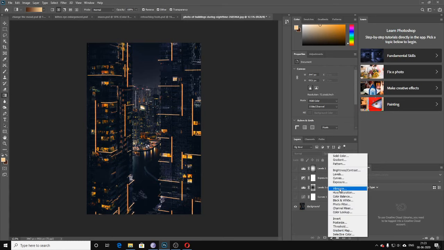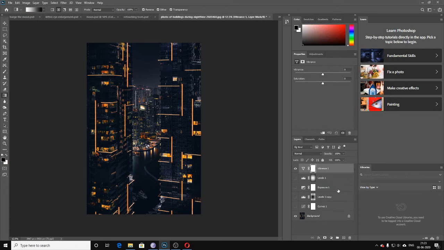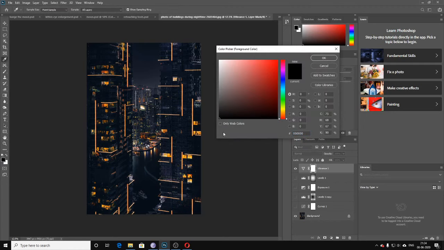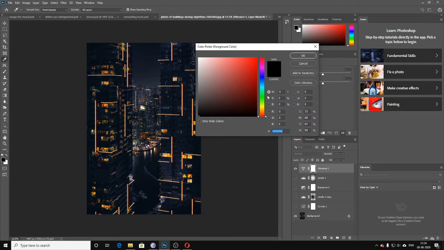So now let's move towards the vibrance. Basically, what is the vibrance? For that we have to know what saturation is. The second slider is the saturation. Basically, what does saturation do? For that I am going to open this palette. So this is the color palette. Here we have the modes hue, saturation and brightness. If I go to the saturation and increase it, you can notice on the right side we are getting some saturation.